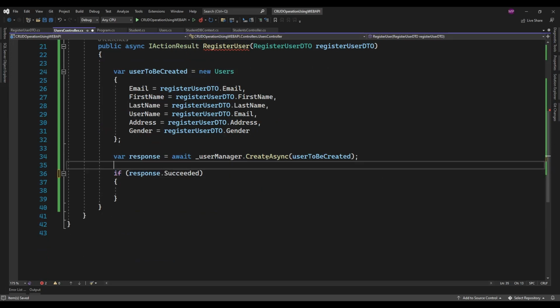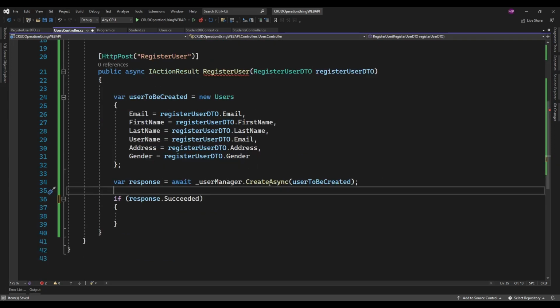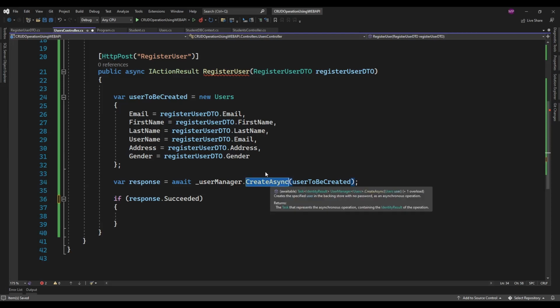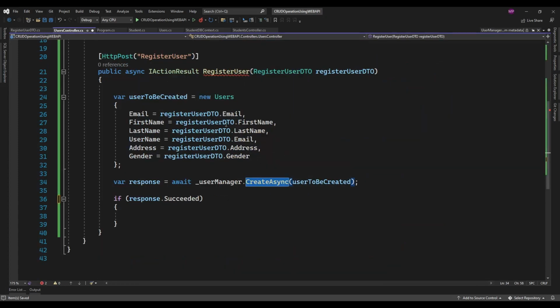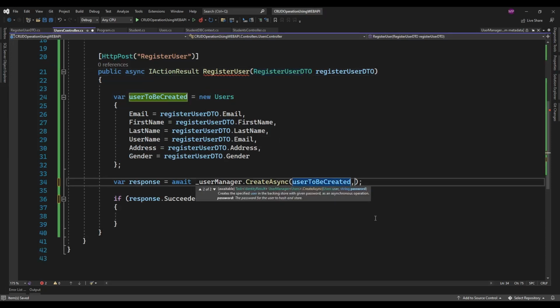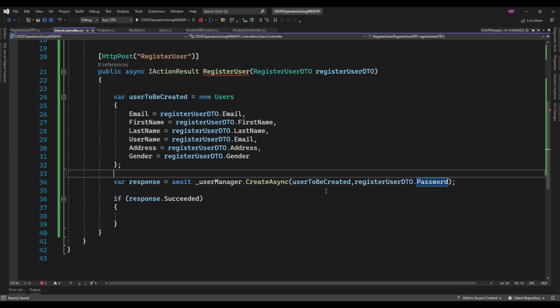And in the CreateAsync method there are two overloads: one is the CreateAsync method that only accepts a user object without a password, and another one is CreateAsync with a password. Here I am passing the password also in the RegisterUserDTO, so let me add RegisterUserDTO.Password.